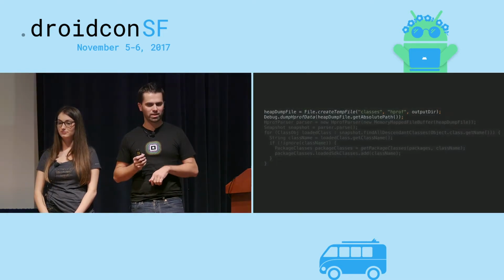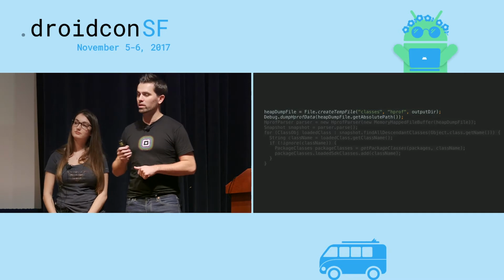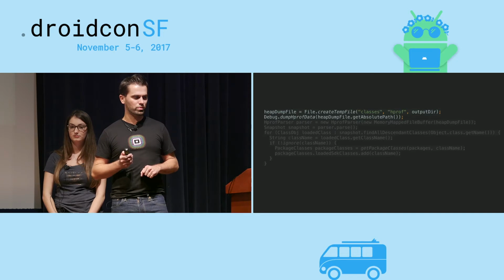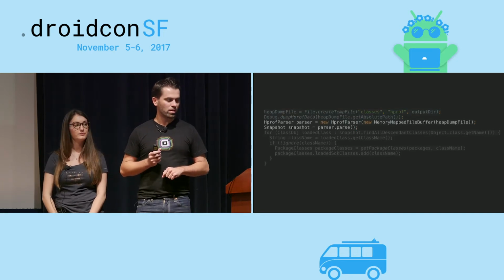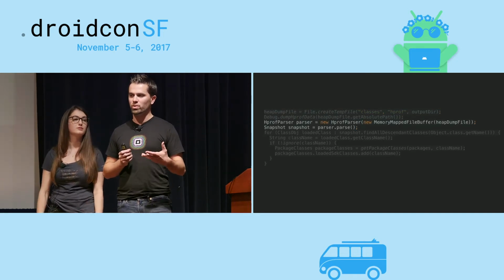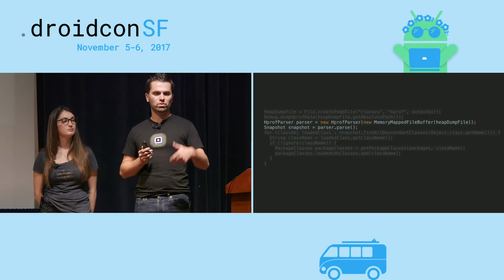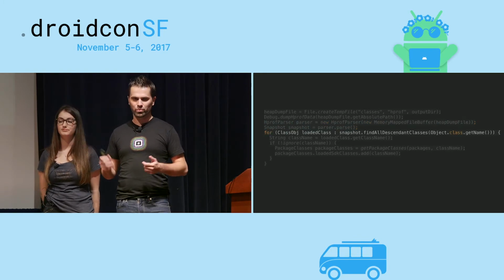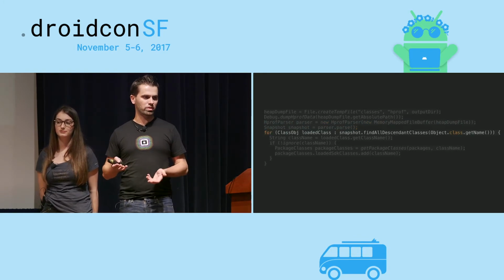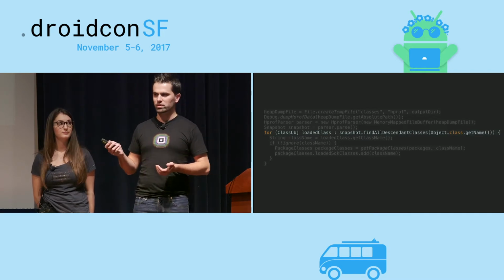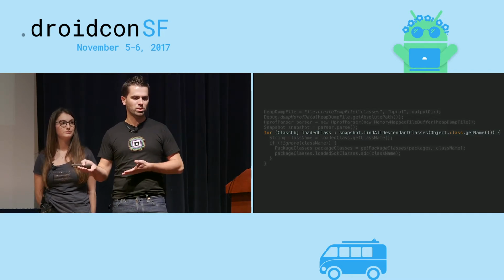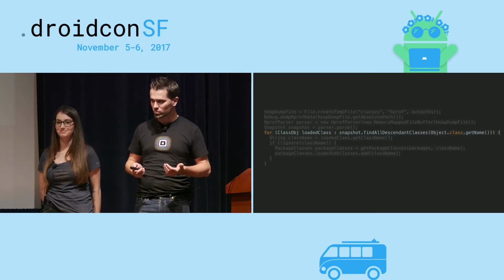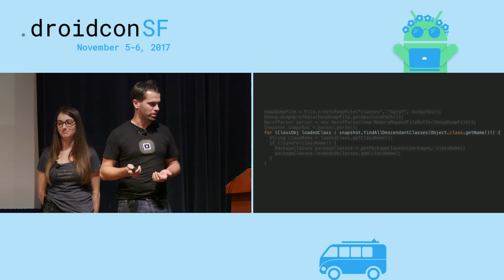So once you've imported that library, the first thing we're doing is we're loading the heap. We're taking a heap dump. So we create a file. We dump the heap to the file system. Then we create a heap dump parser from it, and we basically parse the heap dump into a snapshot. That's just reasonably easy. It does everything for you. Then we wanted to find all classes that were loaded in memory. So there's a method, findAllDescendantClasses. So we find all the subclasses of the object class. And as you know, the object class is a parent class of all classes in Java. So that gives us the list of classes that were loaded.